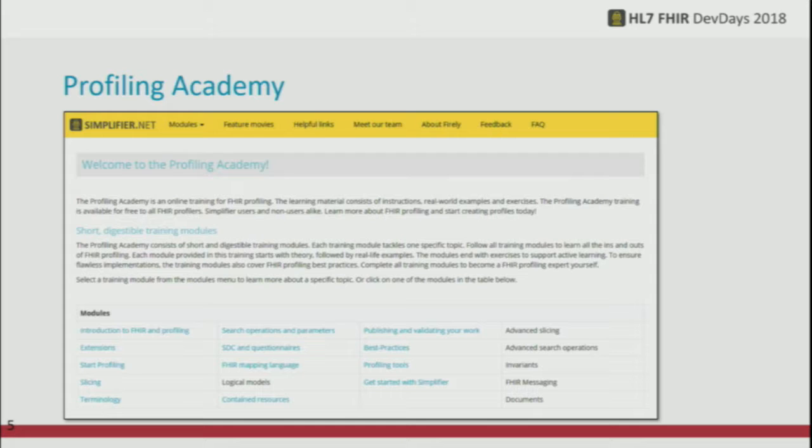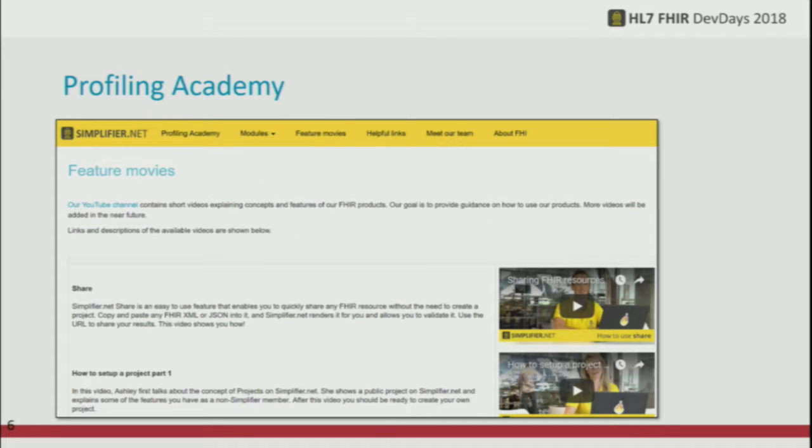There's one about extensions. There's one about the FHIR mapping language, for example, which is really advanced, but there's some for everyone. And we're still working on adding new modules. The blue ones are already there. We're still working on that as well. It's evolving and evolving. The ones in black are still on our list to do, but we will publish and release them, and we will tweet about that and email you about that and bother you about that once we've done that.